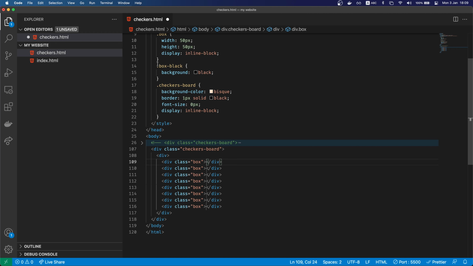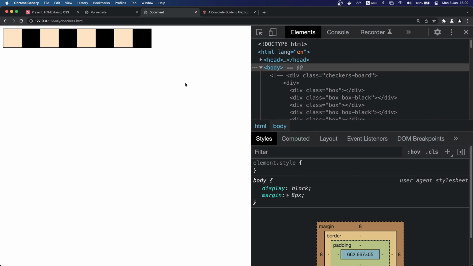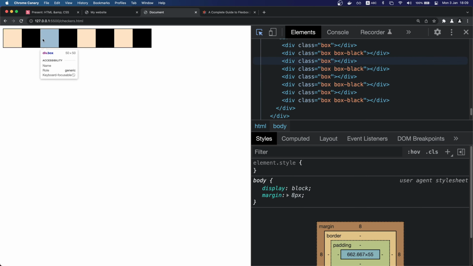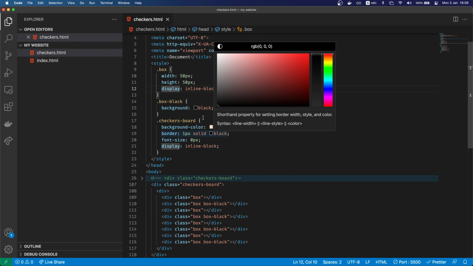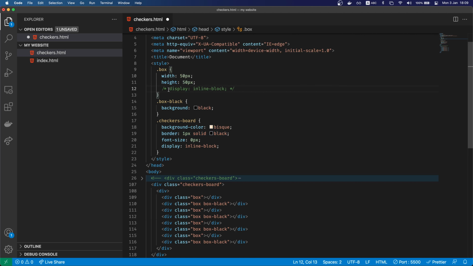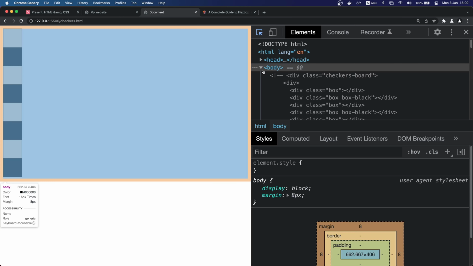And of course, for some of them, I want them to be black. So I will just take this class here, and I will add box black to each one of them. I will go back, refresh the page, and there I have it. Okay. Now, one thing I'm going to hide is I'm going to comment this also. I'm using command slash or control slash, and it's commenting the code here in CSS. What does it mean to comment? It means that this CSS will be ignored by the browser. If you want to remove something or you want to add some free text, use comments.